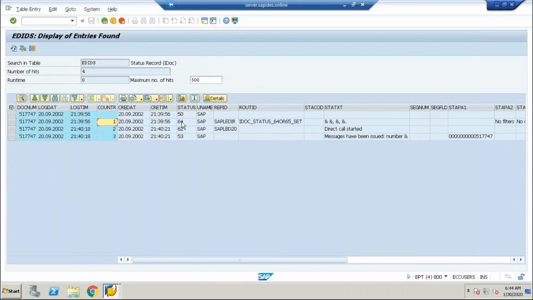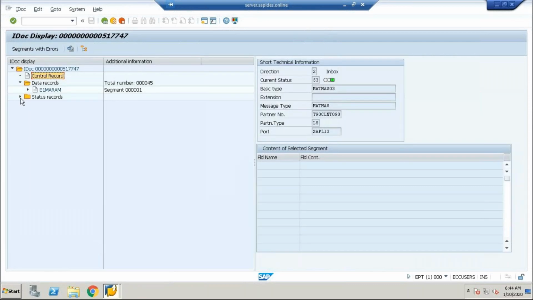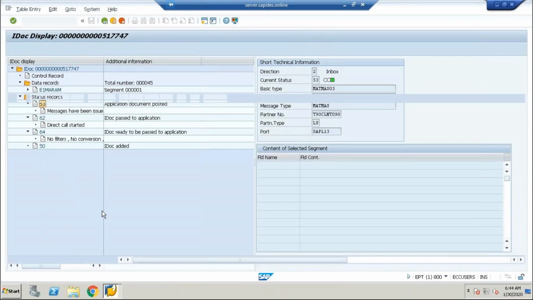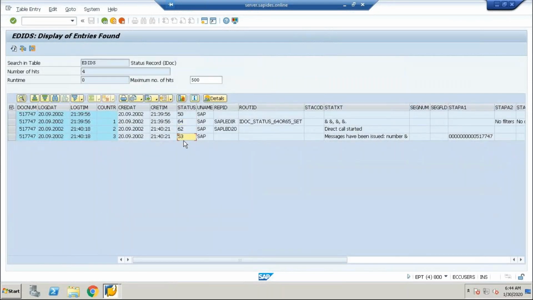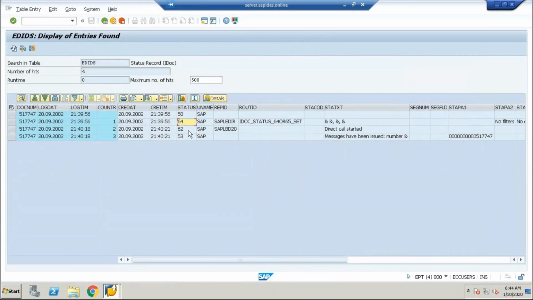You can go and check what was the first status when it came into the system. The very first was 50, then 64, 62 and then 53. 53 was the last. In the same sequence they have given it over here also.